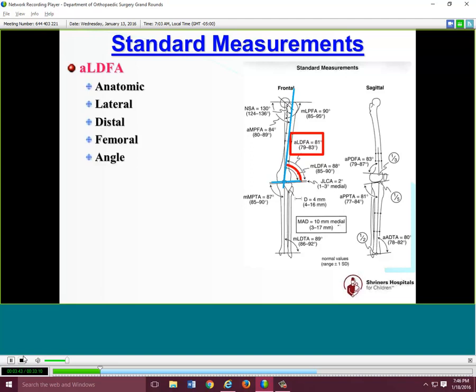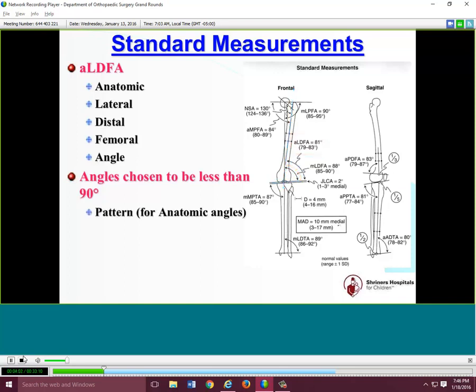And this is one of those things where you just use these words long enough and they kind of sit in your mind, just like with the hand surgeons where they use theirs. The angles were all chosen to be less than 90 degrees. So if you throw out that the LDFA is 94, you know that's an abnormal one because it should be less than 90 degrees. And that's why they did it this way.